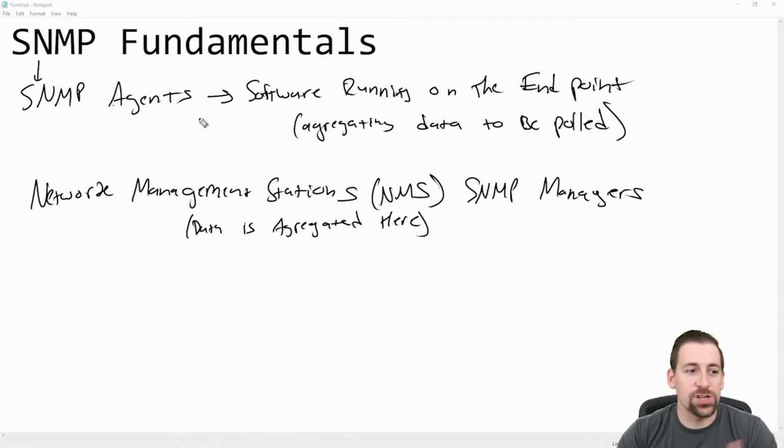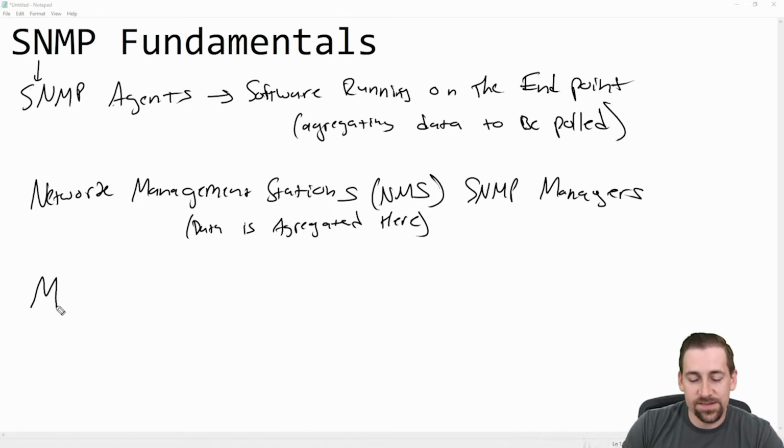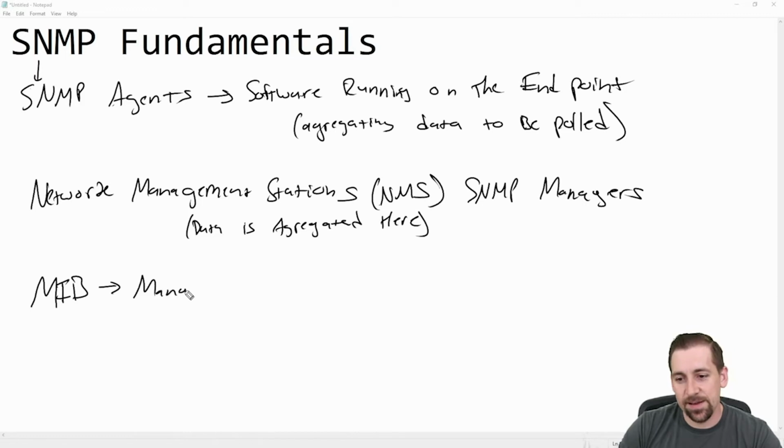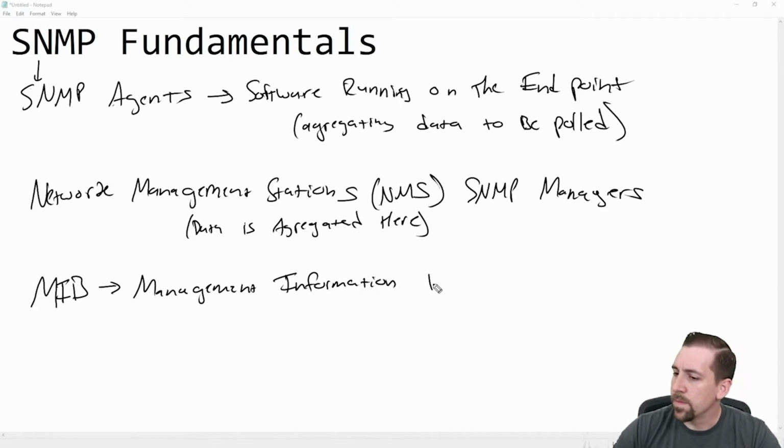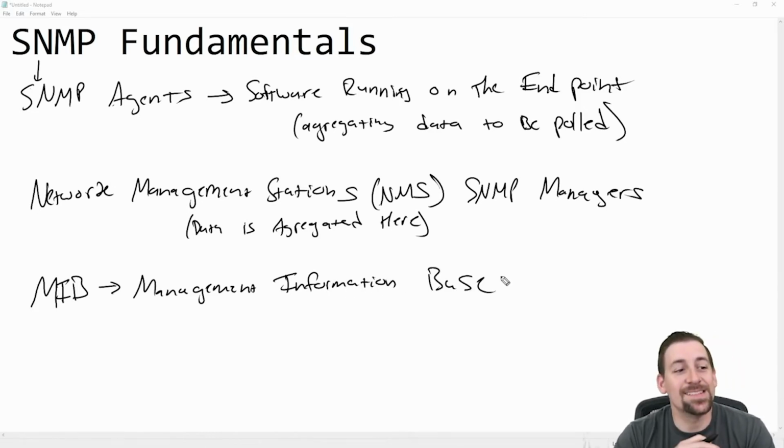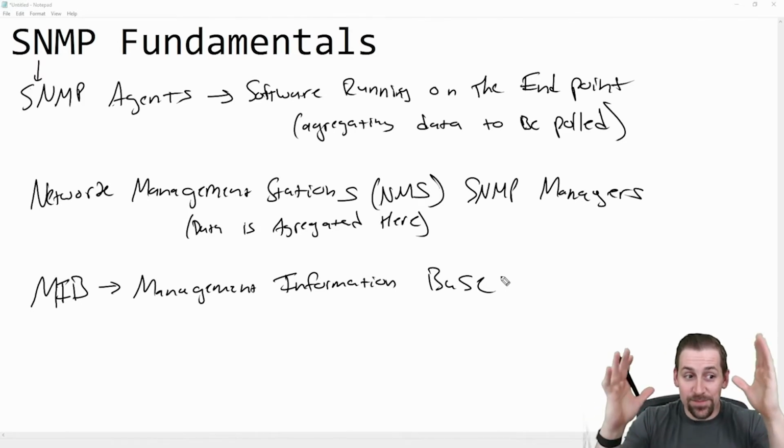There's a couple of other really important terms here that you may have heard, or if you've read through these things or haven't, and we're presenting them for the first time, these are critical pieces of information. One of them is SNMP MIBs. This is a management information base. And I like to think of this as a basis for managing the information. What does that mean, a basis for managing the information? A database, for example. They're called MIBs, but they're basically MIB databases.